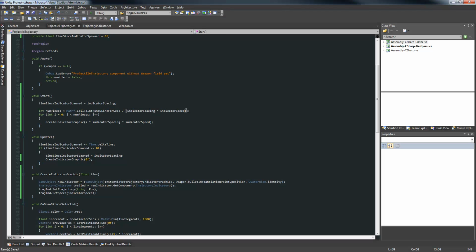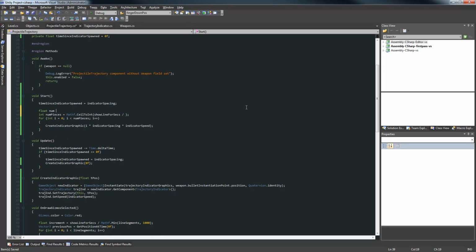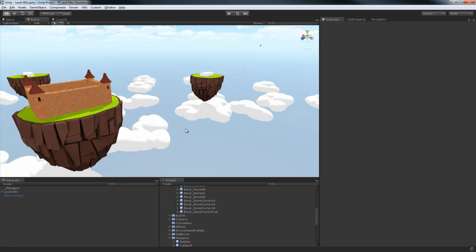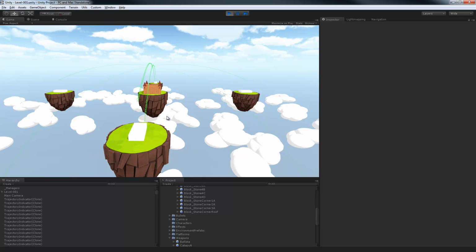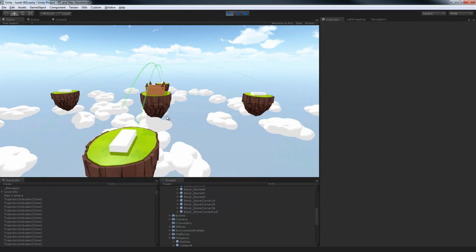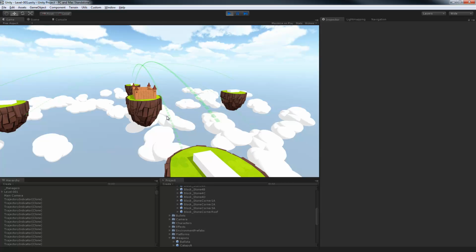So let's grab that. Num graphics in line. Okay. Cool.